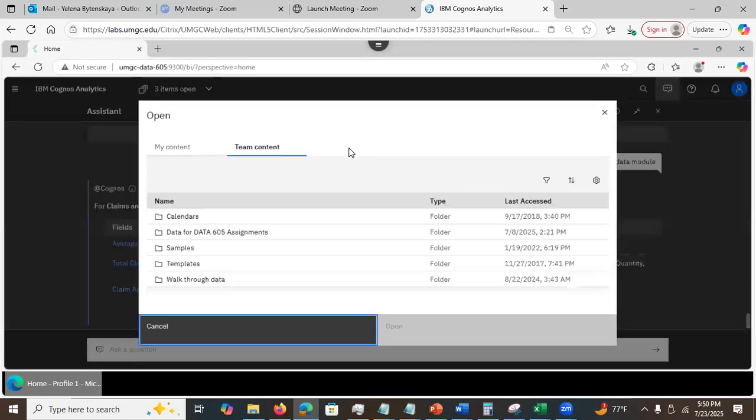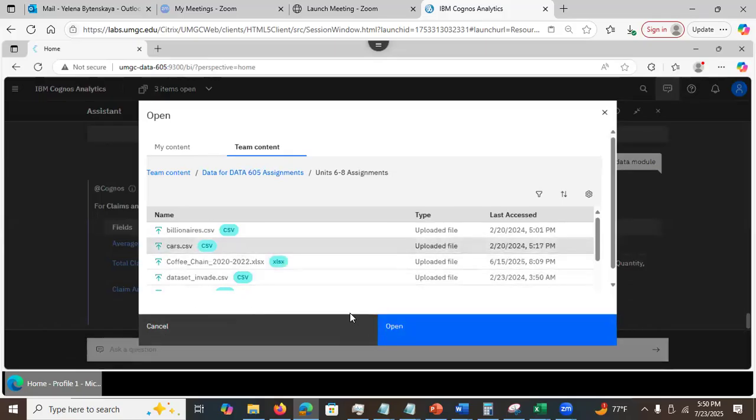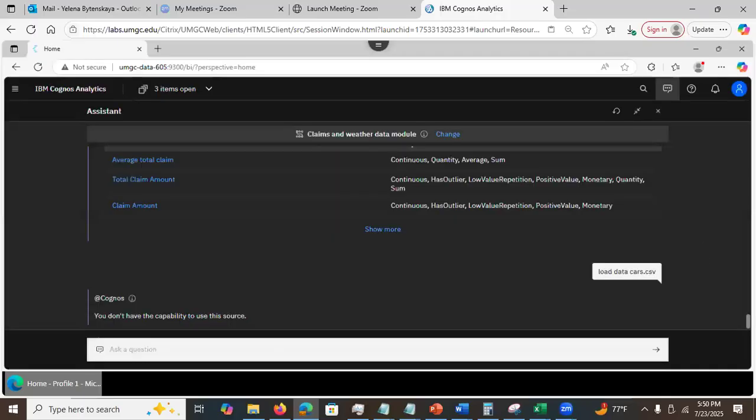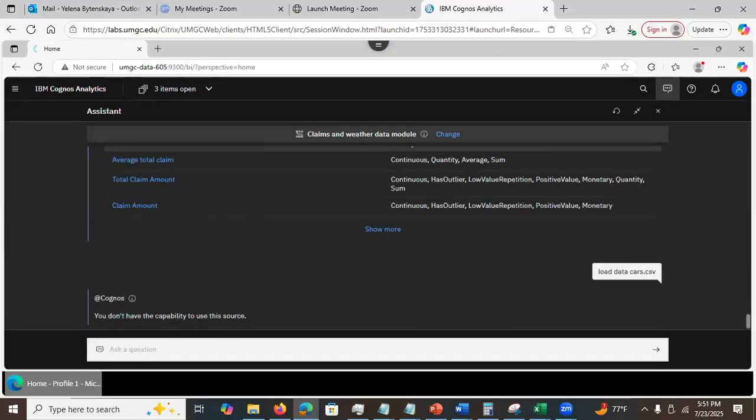But take a look at what's going to happen right now if you're trying to not follow instructions. If you go to team content, if you go to here, watch what's going to happen. Suppose that I selected cars. It's going to stop me. I'm going to click on open and you're going to get an error. See? I just got an error: you don't have a capability.